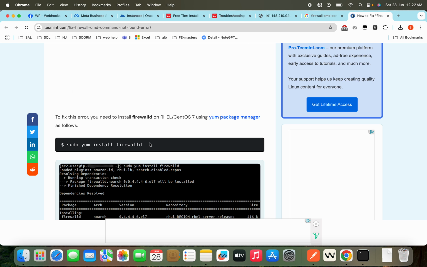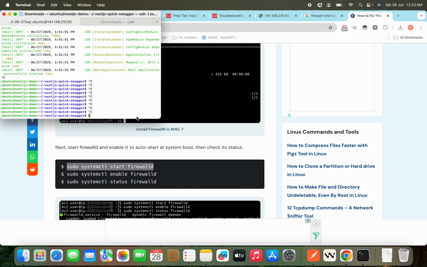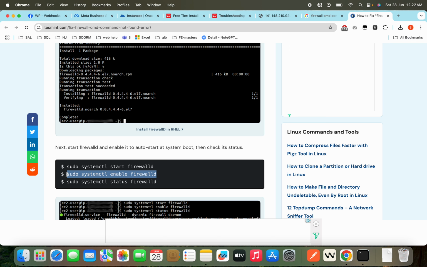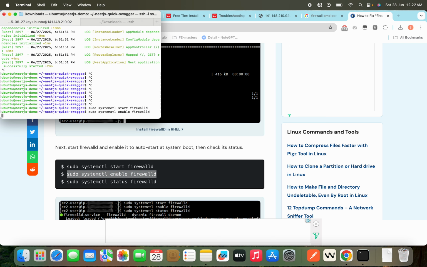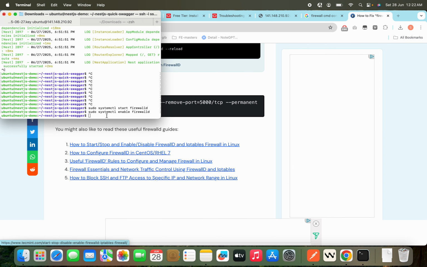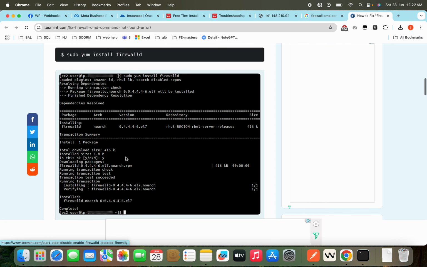so once your firewall installation is done, you can hit on this command to start your firewalld service. Then you can enable it and you can check the status. So here my status is active and it is running.